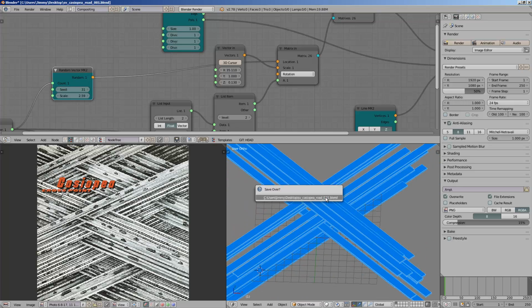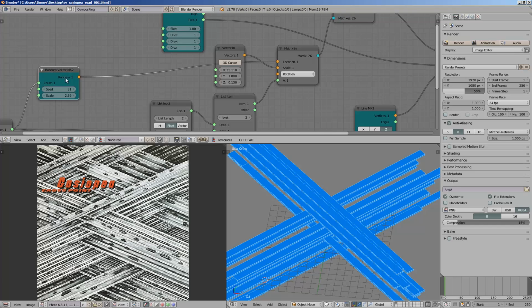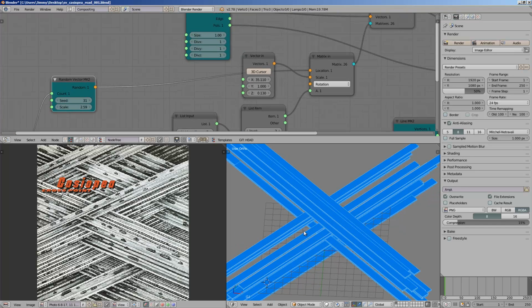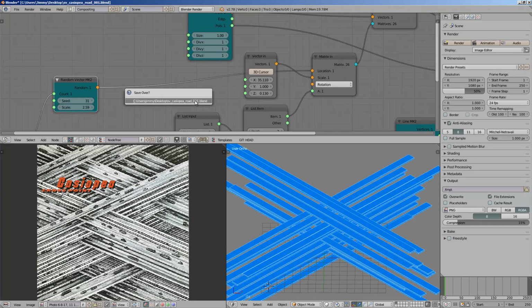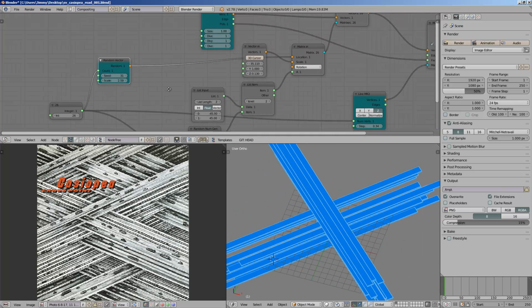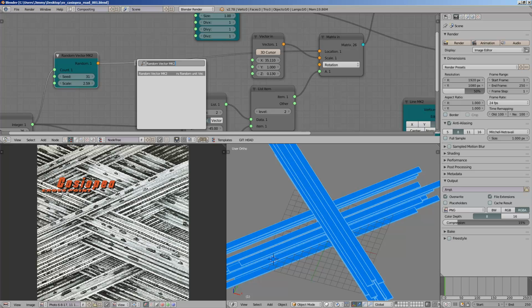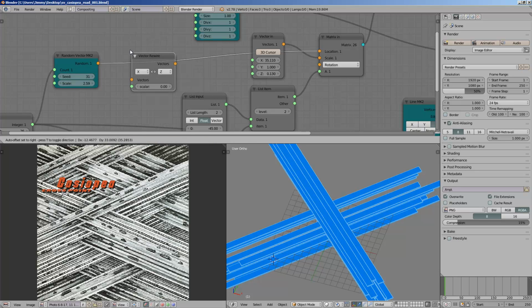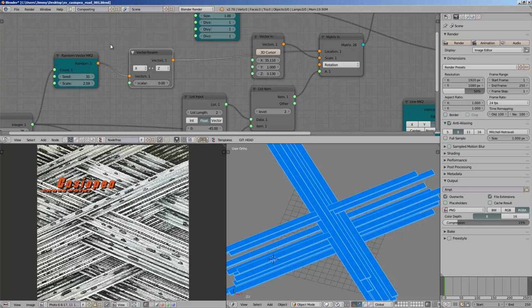Okay, and currently random vector is randomizing it in all X, Y, Z directions. Maybe we just want it in the X and Y because the Z is already controlled. So the way to do that is to use rewire. Actually, not rewire.